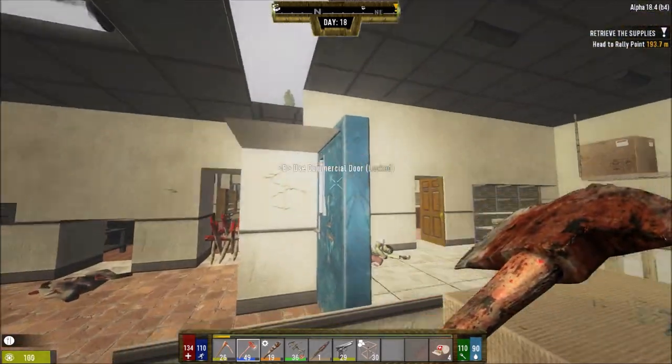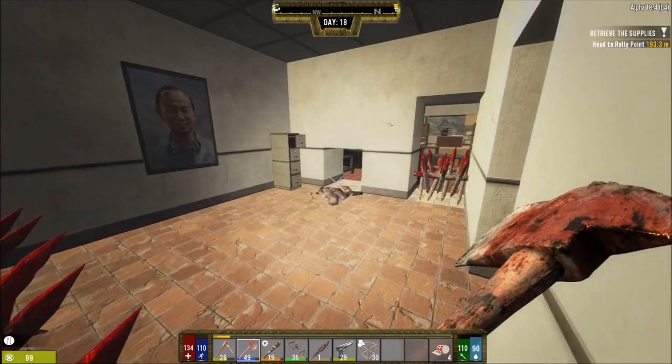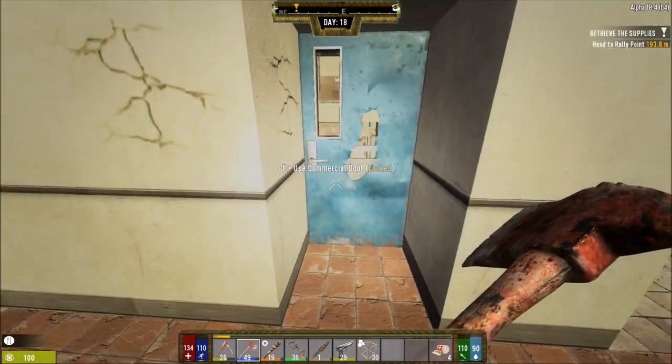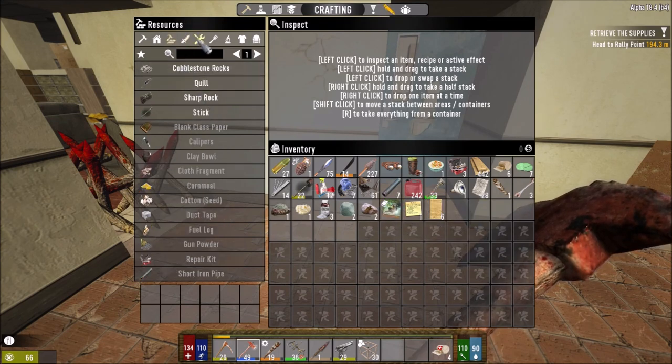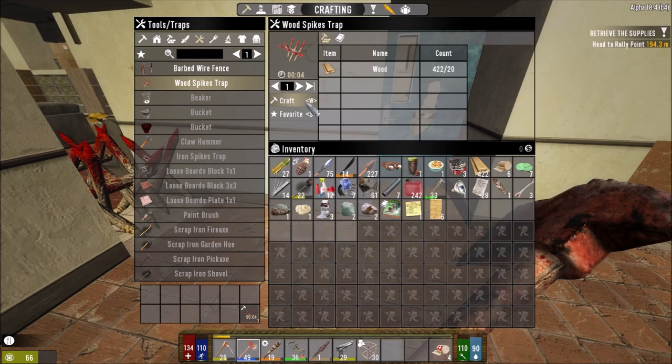Alright, they need to break through this over here. We need to break through this block over here though. So we should actually place a spike there. Do we have wood? Yes, we do. Okay, we just need to place one spike, so that if they try and break through the door over here, at least these spikes will come in handy.